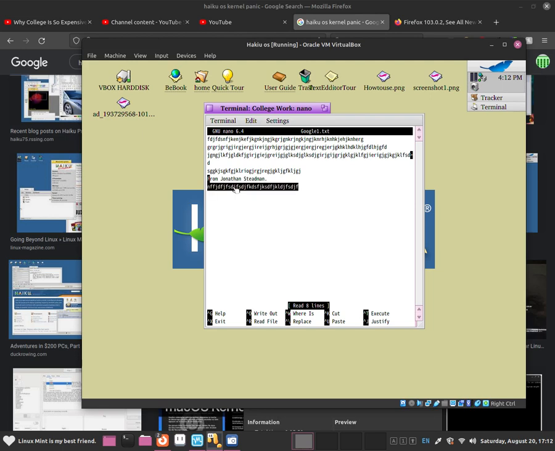So basically, if you want to cut some text, all you want to do is double click onto some text that you want to get rid of, and then I'll do Control K, and that should basically get rid of that line. If you want to paste some text, then all you can do is do Control U, and that should basically paste some text.